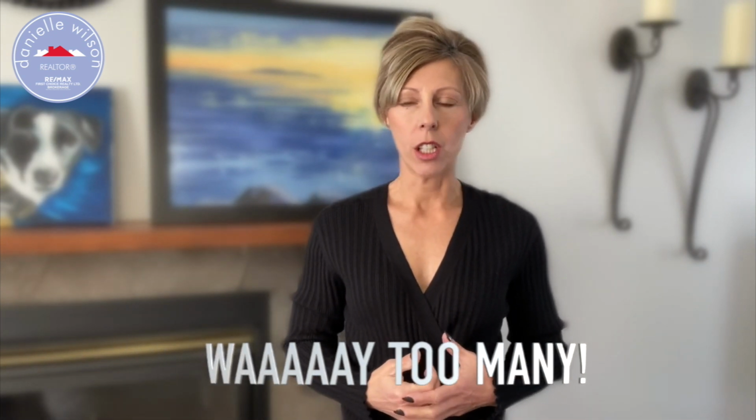Red flag number 1 is ad copy that includes way too many promising adjectives. Phrases such as rare opportunity, very special and unique, won't last, etc. When you've already seen the home listed at least 8 times in the last year are sure signs that something is definitely not quite right with the home. Generally in these instances, the price and description definitely don't jive with the reality that you will find once you view the home in person.